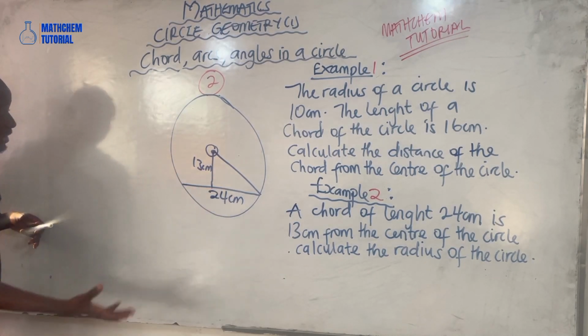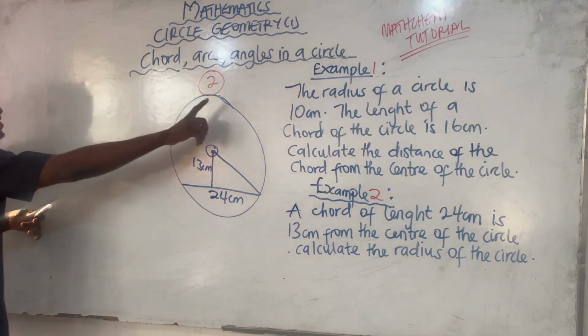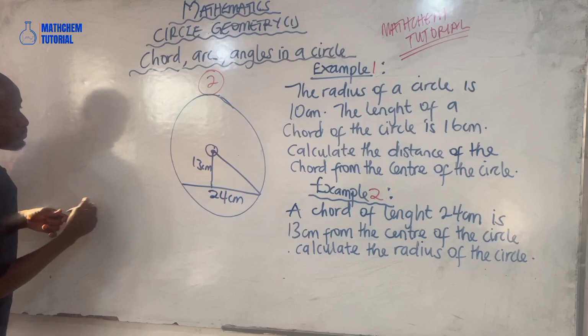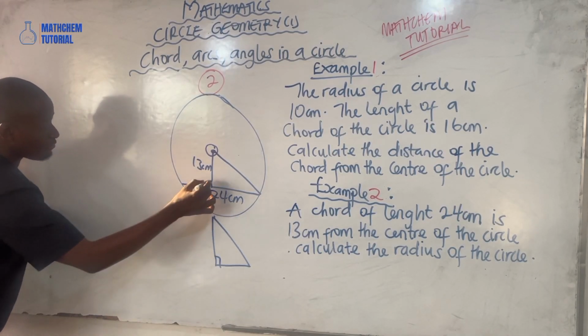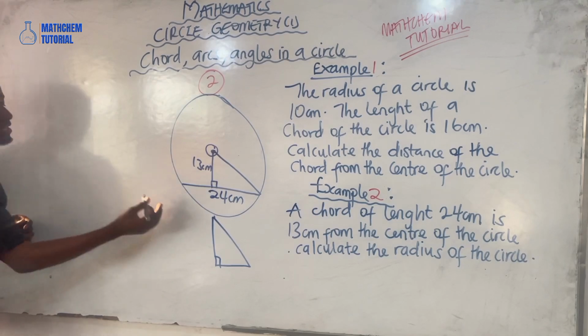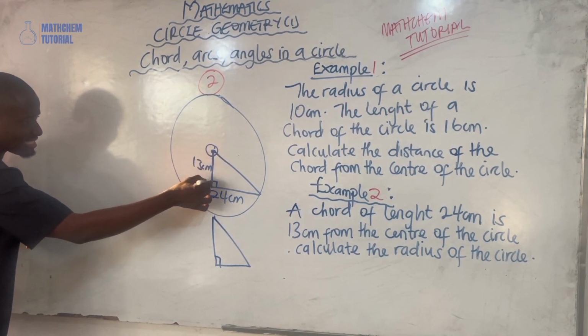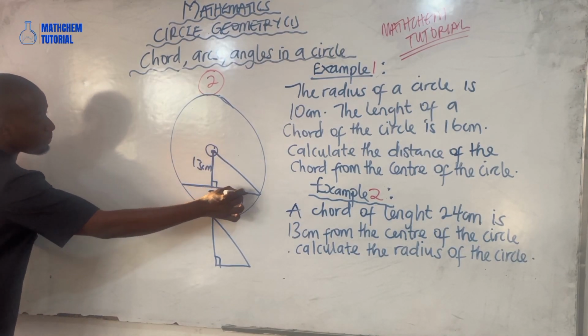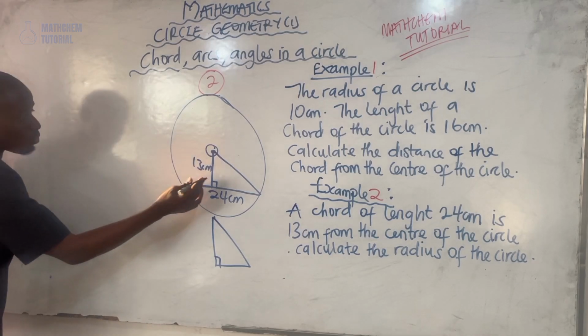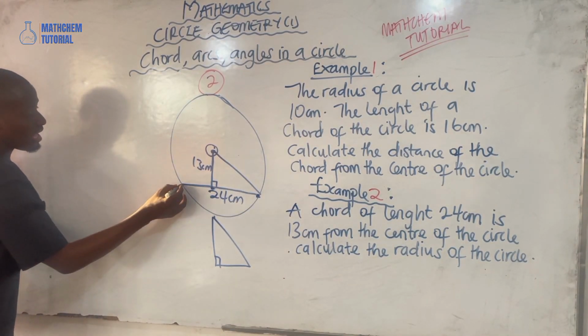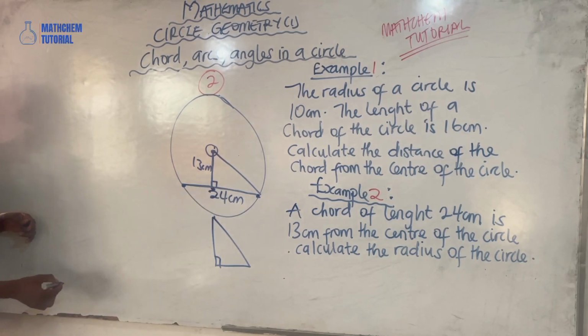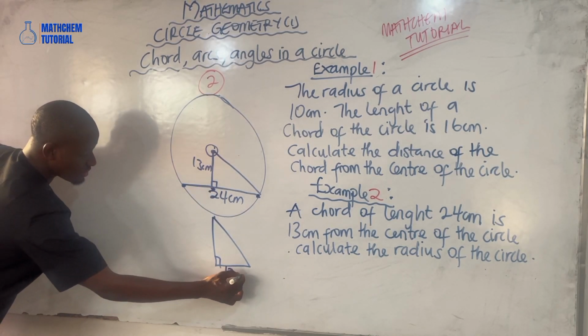This looks like a triangle as well, like the first example we did. Which example 1? So I will bring this triangle out. If I bring it out like this, it looks something like this. I have my angle 90 like this. So you can see this line cuts this chord into two equal parts, like I said earlier. So equal, the word equal, that means from here to this place is 12 centimeter, and from here to here is also 12 centimeter.